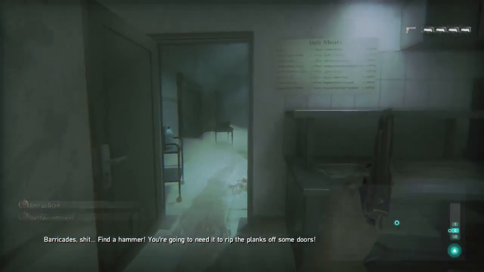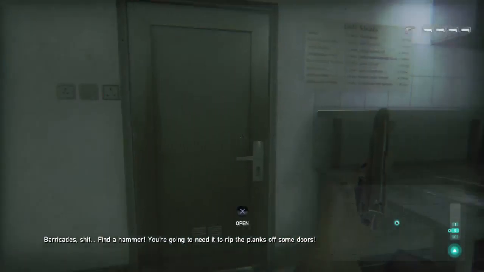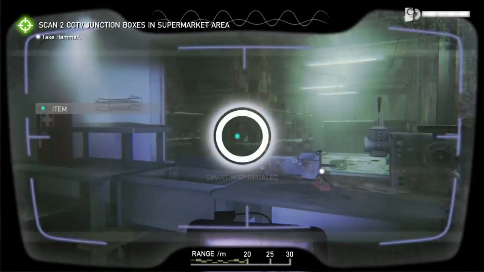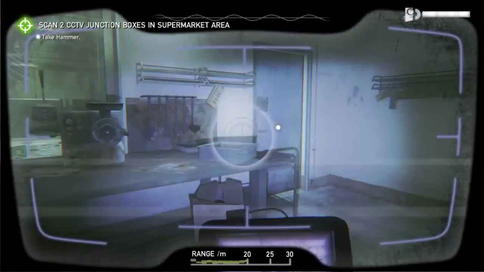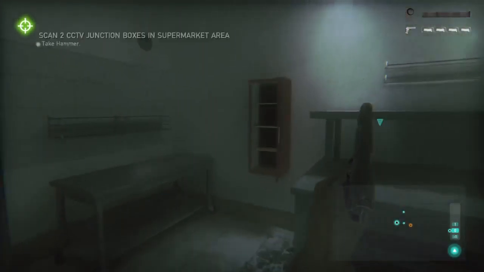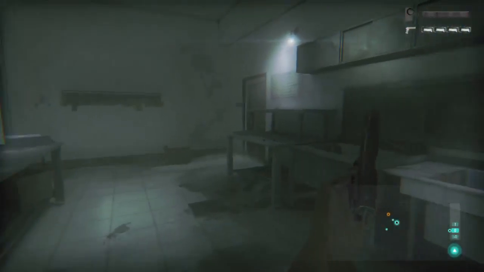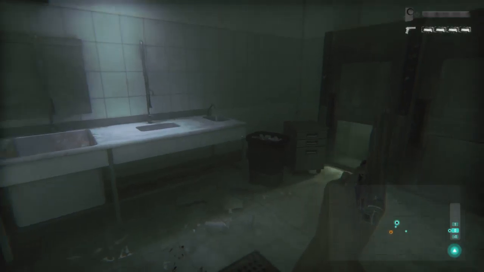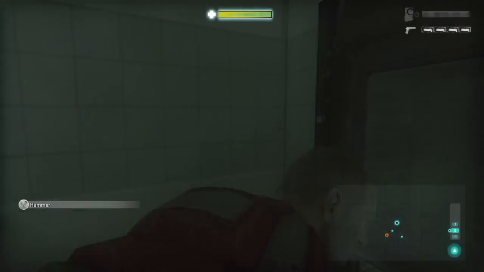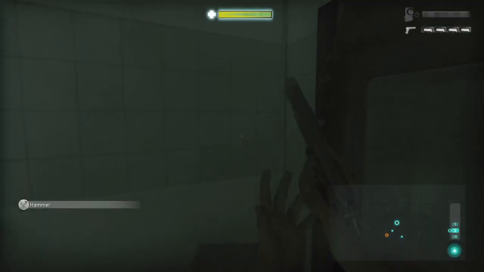Find a hammer. You're going to need to rip the planks off some doors. While you're there, stock up. If it's not nailed down, loot it.